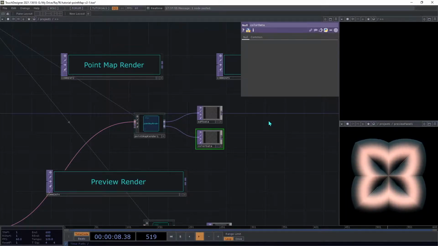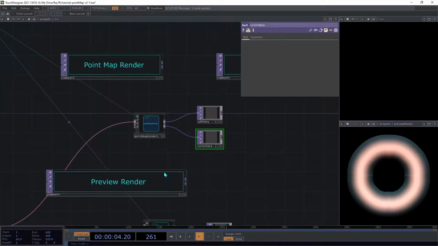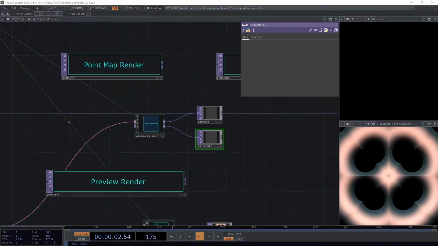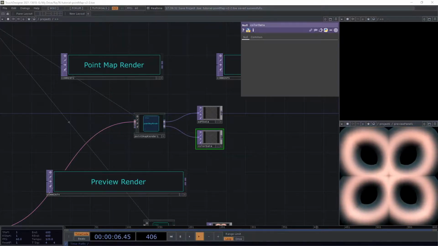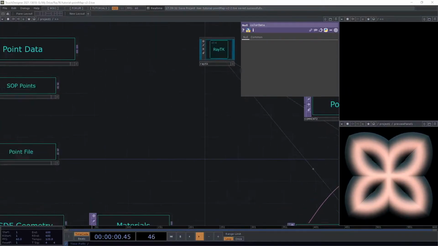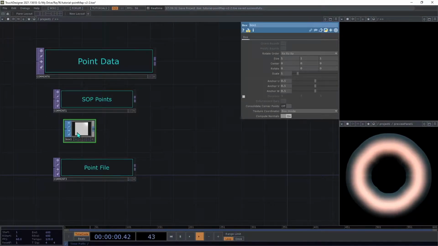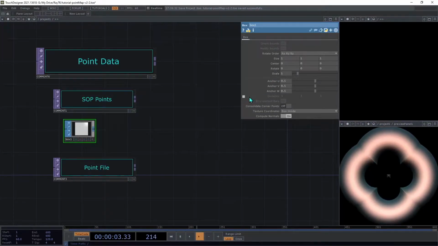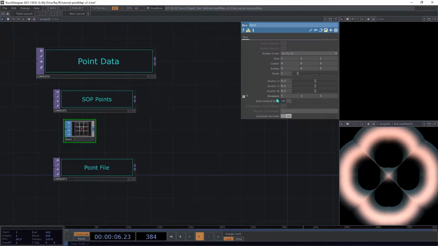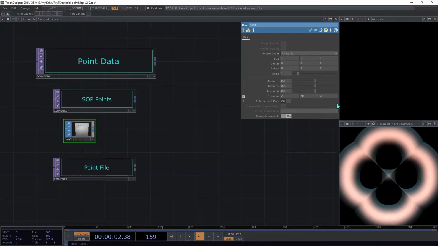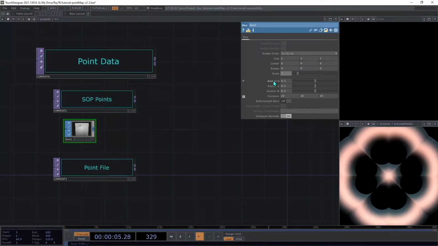Right now, both of these are showing up as empty. It's because it doesn't have any coordinates to work with. So in order to get this to work, we need to give it those coordinates. We're going to start with using a SOP geometry to create the points. First, create a box SOP. Going to switch on the division setting here and set all of those to 20. Going to set the scale of that to 2.